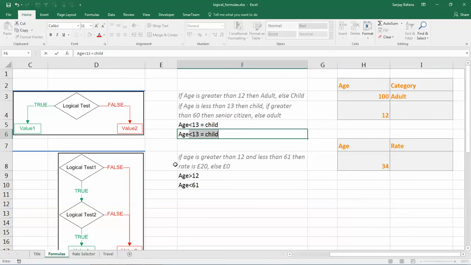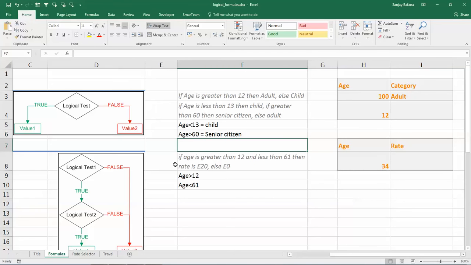And if age is not less than 13, so it's greater than or equal to 13, but it's also greater than 60, then it will be a category of senior citizen.